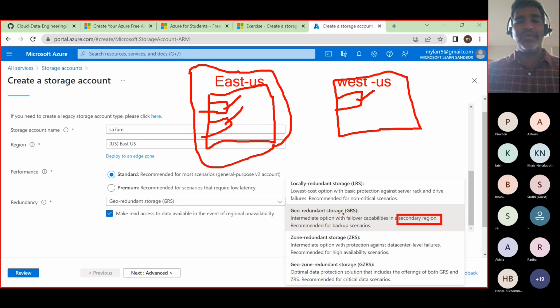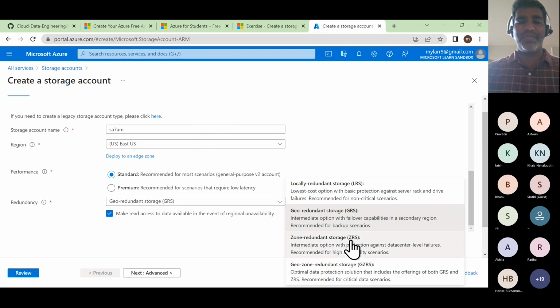Next to this, a more powerful one we have is zone redundant storage. Zone redundant storage is an intermediate option with protection against data center level failures, recommended for high availability scenarios. Compared to this one, it is more beneficial.